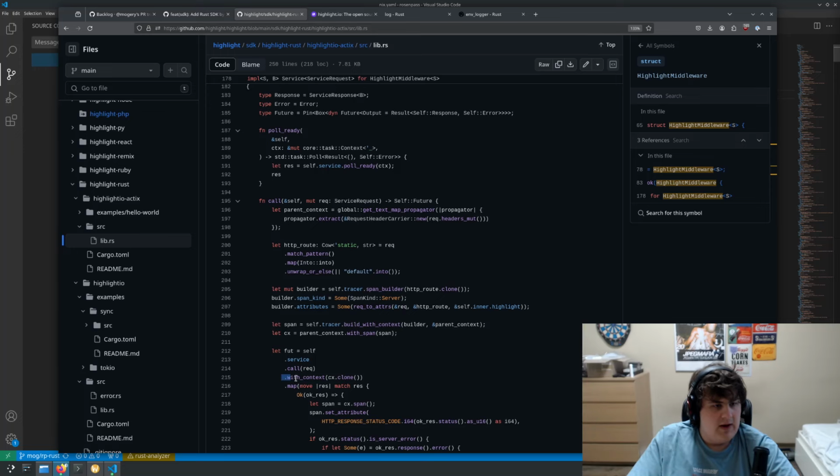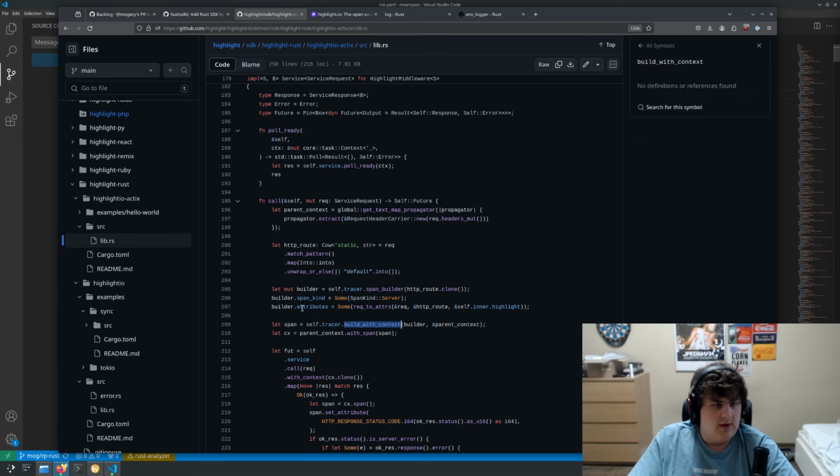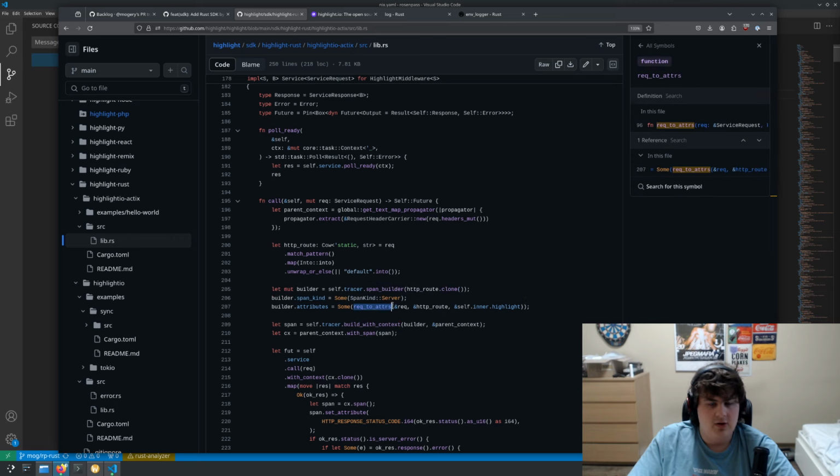So this provides the tracer context. We create this parent context based on this builder, which attaches all the attributes from the request, and then we create this new context.